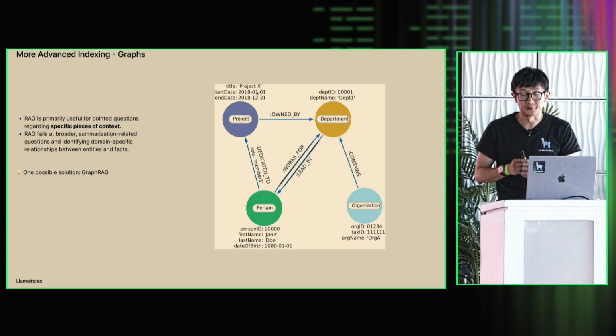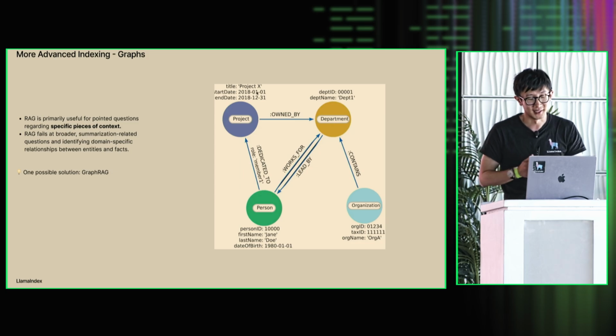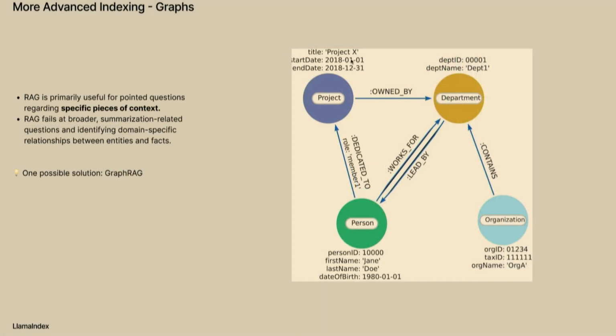Another example of maybe a more advanced indexing approach is graphs. A lot of people are interested in knowledge graphs. I do think some of this interest is a little bit more motivated by hype than actual concrete use cases. However, inevitably, there's a lot of interest in this idea to define an ontology over your enterprise data. And if you think about traditional vector search, it's primarily good at finding the most relevant bits or keywords of content specific to your question.